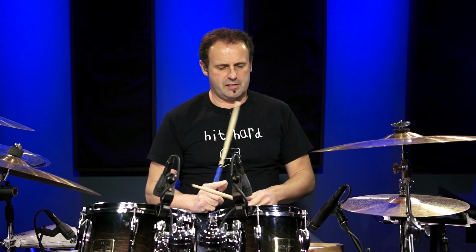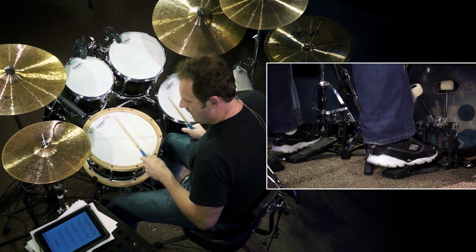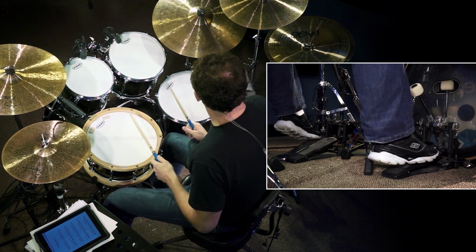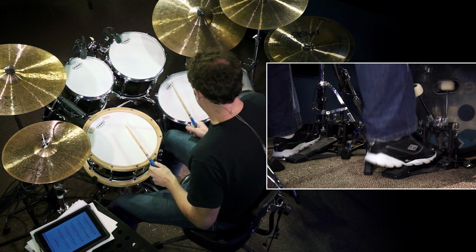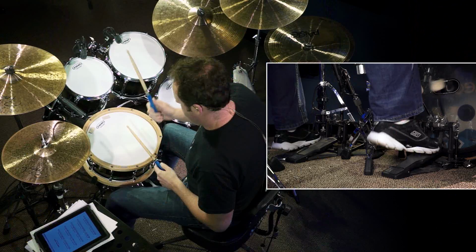So before putting it all together, I'm going to play the bass drum and the snare for some of you that maybe aren't as quick learners as some other people. Here's bass drum and snare. 1 and 2 and 3 and 4 and. Here's the whole thing. 1 and 2 and 3 and 4 and.